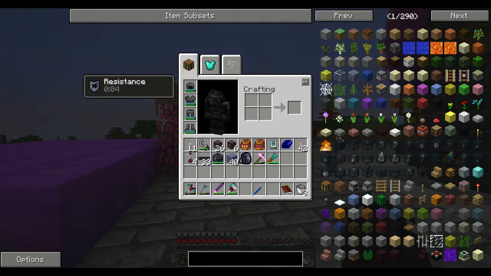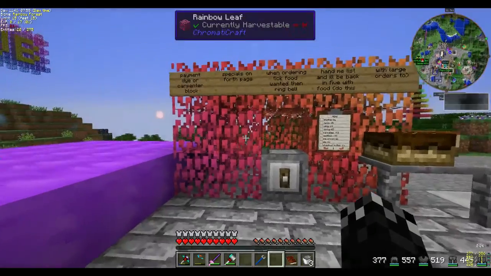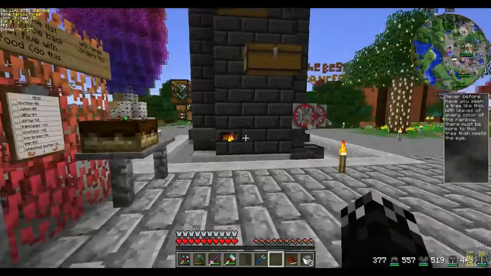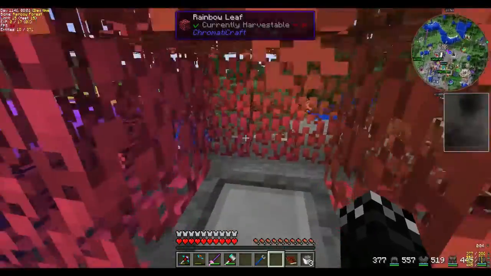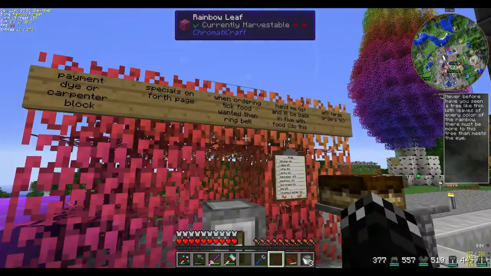Alright, let's see here. Jamerella says she has changed her system on her food shack. Is that right, Jamerella? Yes. You've put it all up on the signs up here.